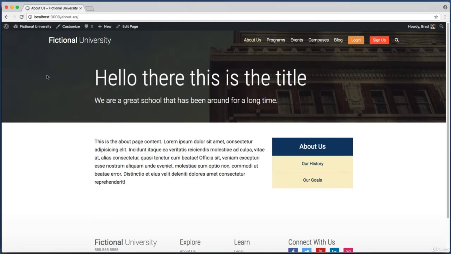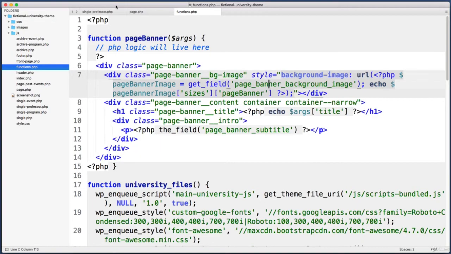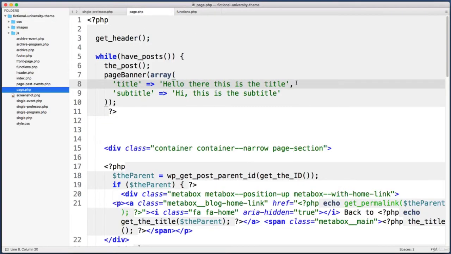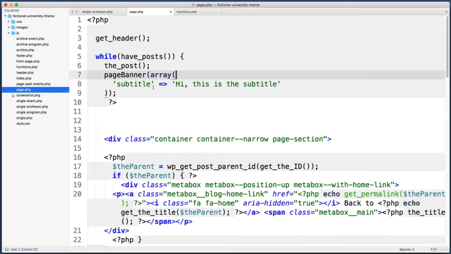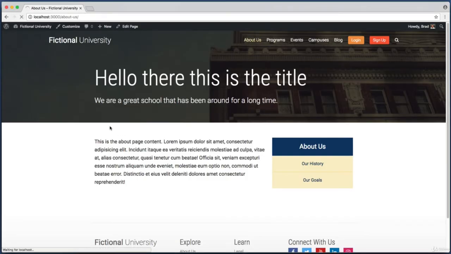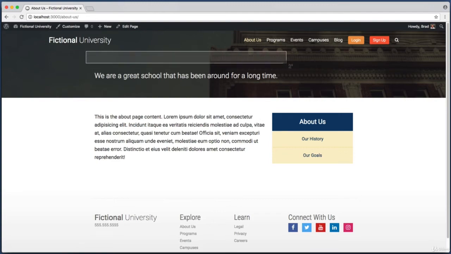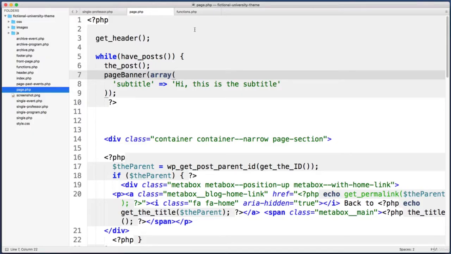But what happens if we call the function and do not provide a title argument? So back in our page.php, what if we delete this title line? So we just don't provide any sort of title. So this is obviously not what we want. So this is where the topic of intelligent defaults comes into play. If a title argument is not provided, we don't want it to default to nothing. Instead, why don't we default or fall back on the title of the current page or post? So let me show you how to set up a fallback or default value.